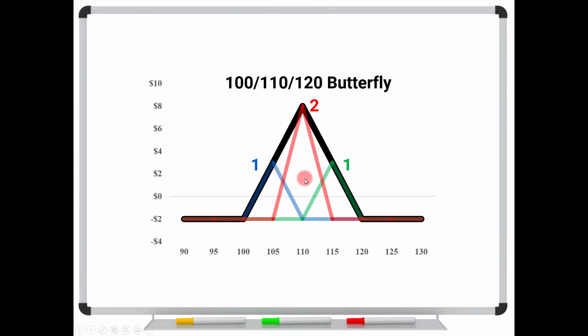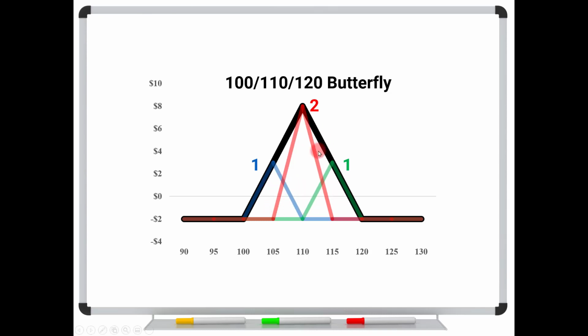And this is probably the primary reason for understanding the broken wings: if you put on a condor or a butterfly, there are smaller versions embedded in there, and all of these must be managed. As you start peeling these away, depending on which ones are becoming more favorable, you can end up with broken wing versions. And of course, we can go back and rebalance them with butterflies or condors. We're going to buy them when they're cheap. We're going to sell them when they're expensive. But what we're not going to do is just buy this one butterfly here in black and just hope that the stock stays still.